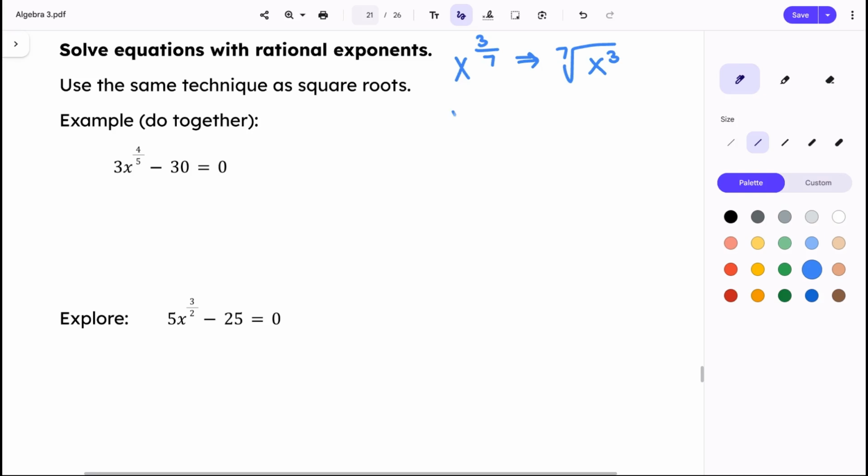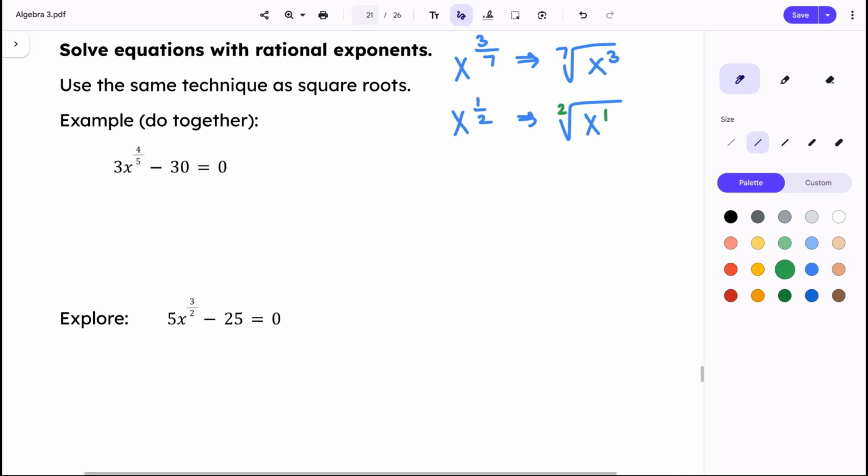So if I had just regular x to the 1/2 power, this is really how we get the square root of x, because there'd be a 1 here and a little 2 in that corner. Most of the time we would just write that as the square root of x. But that is where it came from: we had a fraction as our exponent and then rewrote it as a radical sign. So when they throw in other numbers at you, now you know how to rewrite it, putting the correct number under the radical sign and the other number on the outside.